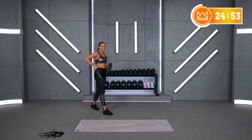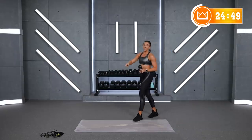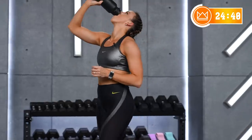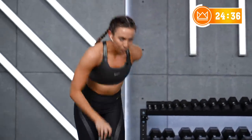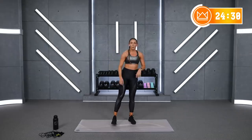Grab some water. Three exercises in your next circuit involving a jump rope. Okay, so if you have that, go ahead and pull it out. All right, so we take it one leg, second leg, jump rope, okay?